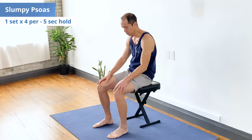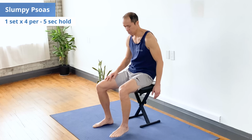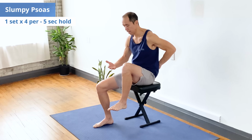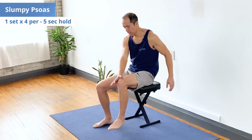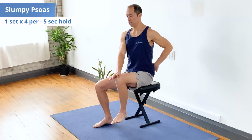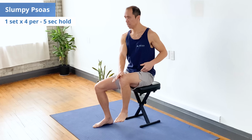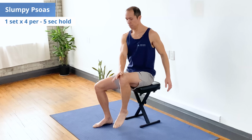Then you start again, slump down. We'll go the other side this time. Lift the leg just off the ground, the foot just off the ground. You don't want it up here, because then it's going to be hard to get into good alignment. So just off the ground, apply pressure, hand to knee, knee to hand, and then get yourself aligned. Think of sucking the leg into the pelvis as well, which will help to get activation of the psoas. Keep that pressure.